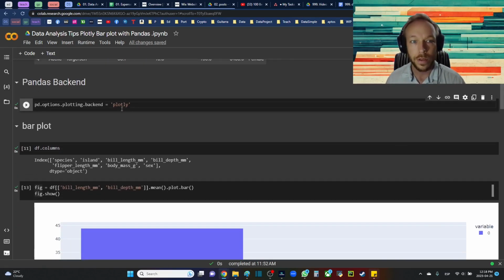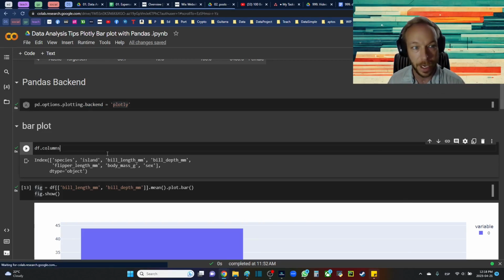The way that we're gonna make the magic happen, do this special thing, is we're gonna call pandas.option.plotting.backend. And notice there's no parentheses here. This is just an attribute. I'm gonna be changing what this attribute is. I'm gonna say plotly. And now this is going to give me access to the plotting function. So this is an intentional use case. It is meant to work this way.